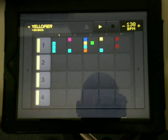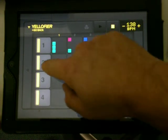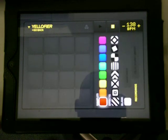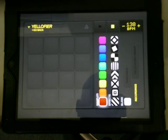Cool. Okay, once you've done that, I'll show you how you can go into the second track here and go into the sound library and add a drum beat to it. Okay, good luck, guys.